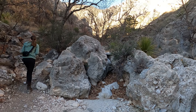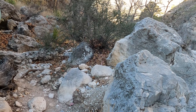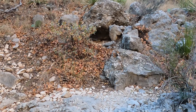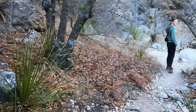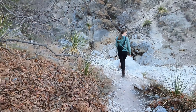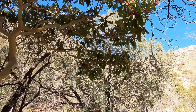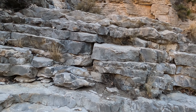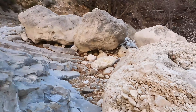As you continue on up the trail you just follow the wash. There are some sections where you'll see a trail come off to the side and you can get out of the rocks for a little bit, but that ends up taking you right back in, so the relief is short lived. This is not the kind of hike you can do in rainy or wet conditions — you only want to do this hike when it's dry because it's tricky enough as it is.